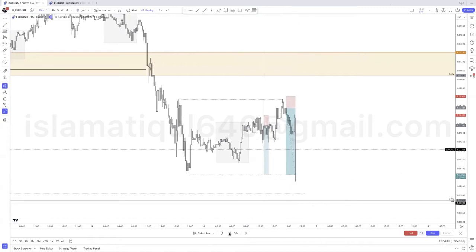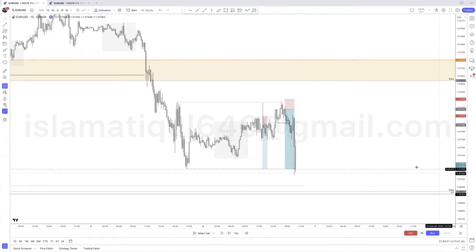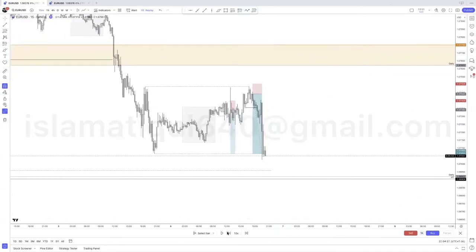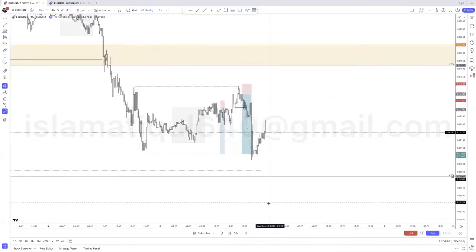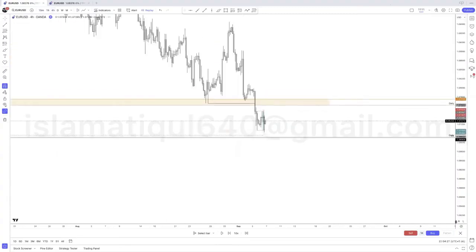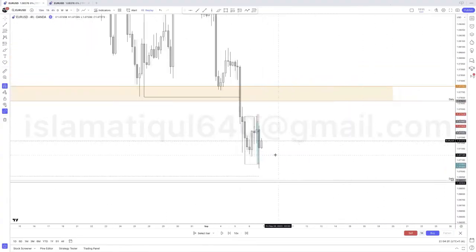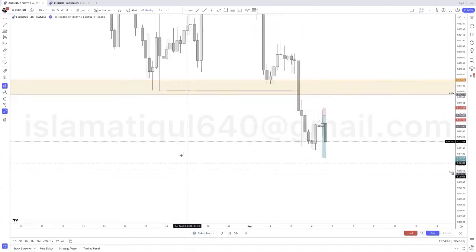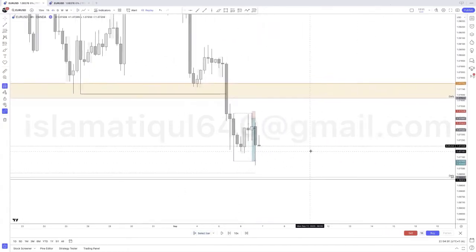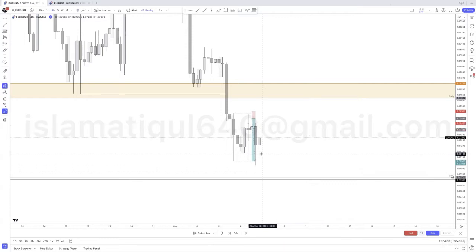So let's see. They're trying to come down, messing around. Okay, that setup was more than enough for the day. That's all we need. You have to be able to recover from your losses. Just because you take a loss during the London session, if there is an opportunity presented during the New York session, don't ignore it. If you think all your confirmations are there and there's a good entry, yes, try to get the entry. That's it, the day is over.